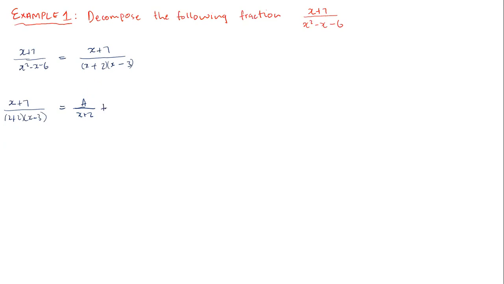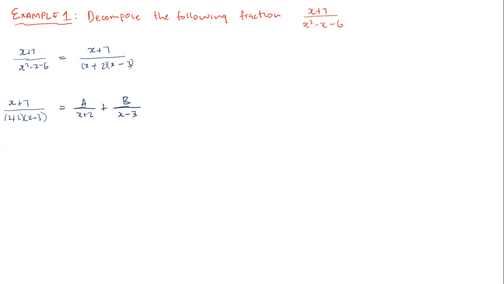Now, the second fraction, as we decompose this fraction, we're going to jump to our second factor, which is x − 3. It's a linear function again. That means our numerator is supposed to have the lowest degree. In this case, we just have to write a constant because we have a linear function at the bottom. So for the fact that we wrote A, we can continue, so we can have constant B in this case. And therefore our fraction has been decomposed.